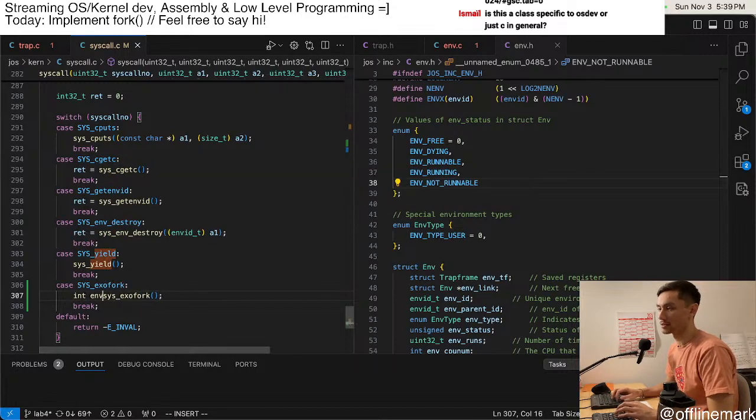So that class does both, Ismail. It does OS programming, but it also starts you off like, it doesn't just throw you directly into it. It also gives you a bit of an introduction to C and some systems concepts, which is why I'm recommending it, because it can be a bit much to dive directly into OS programming.